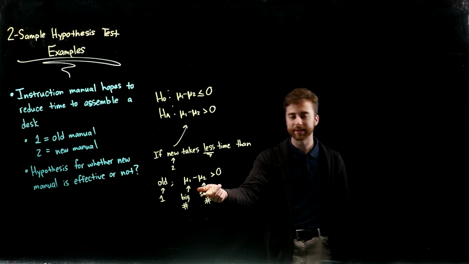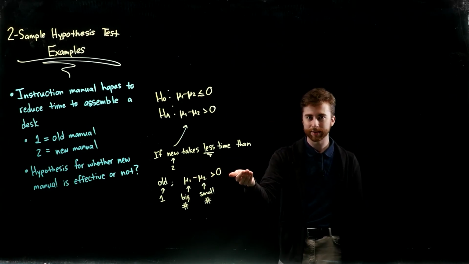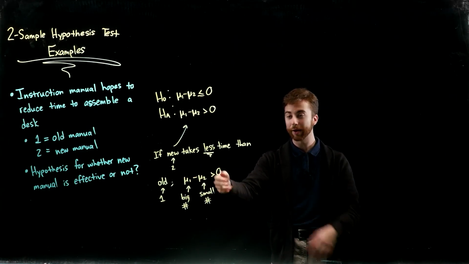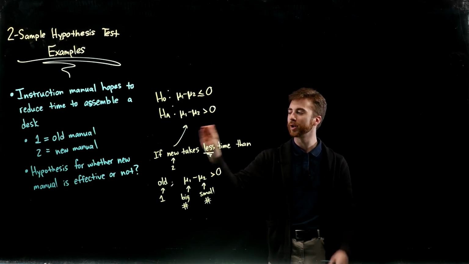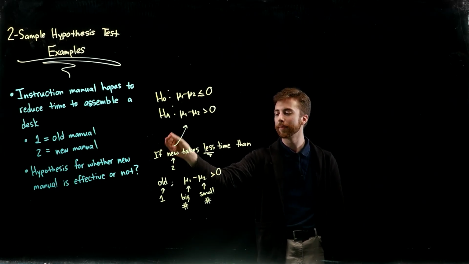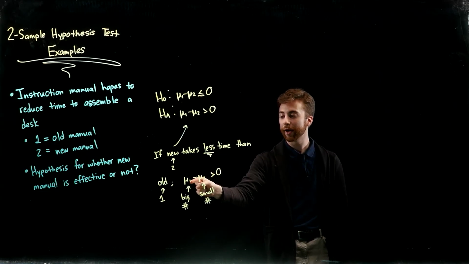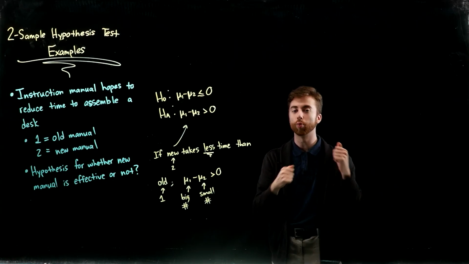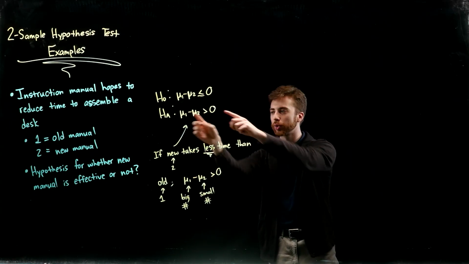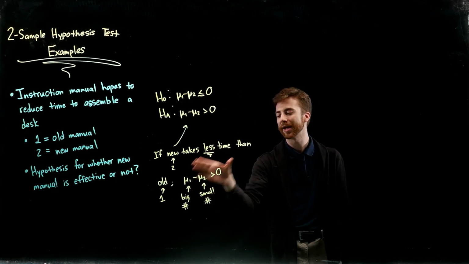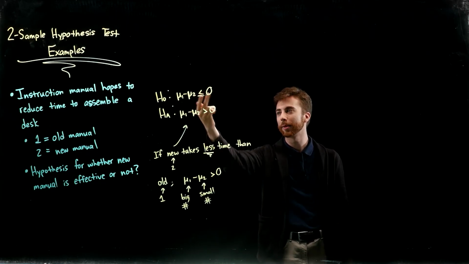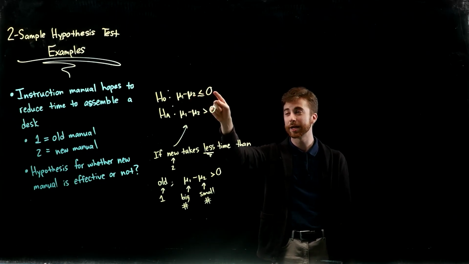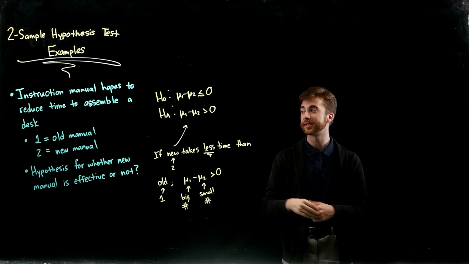So if this is 10 and this is 5, 10 minus 5 is greater than 0, right? If it was swapped the other way around, it would be less than 0. So it's pretty much just matching up what it is we're wondering about, mapping it to this mentality right here, where you take the difference between the two and compare it to 0 to see which one is bigger, and then matching that straight to the alternative hypothesis. So we're matching that to the alternative, thus we flip that logic for the null hypothesis, so it's less than or equal to 0, and that is the hypothesis setup for this example.